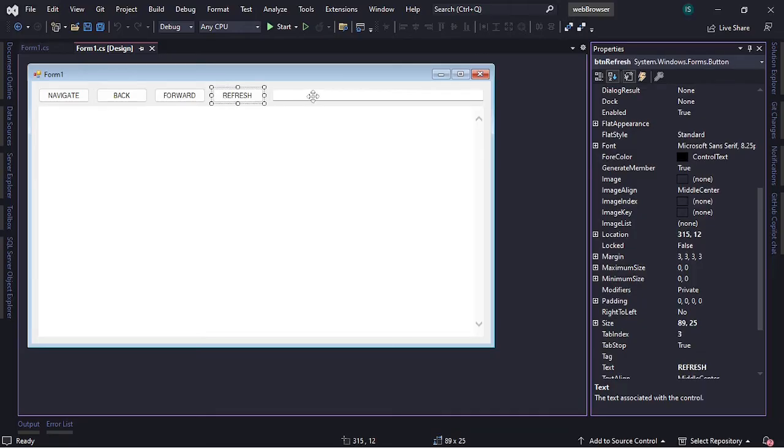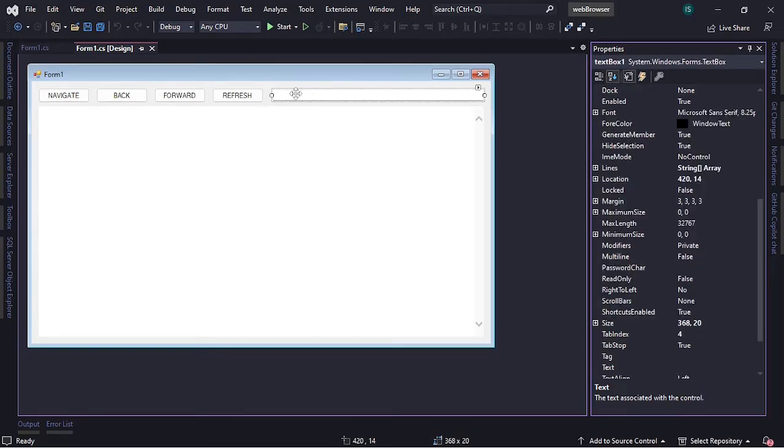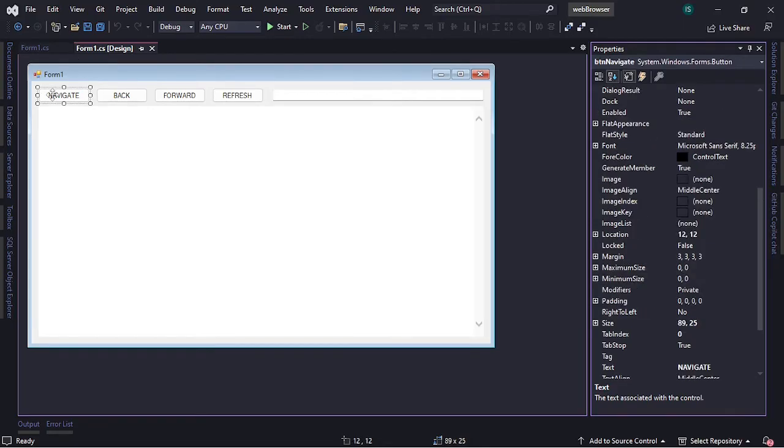And this is a text box where we are going to type the website that we want to check. Then when we click on navigate, we are going to go to that website. If we click on a link and want to go back, we can click on back, or we can go forward. If we want to refresh the page, we can click on the refresh button.